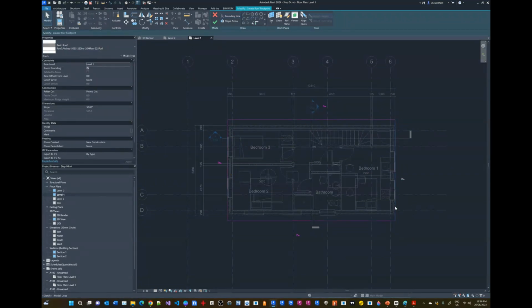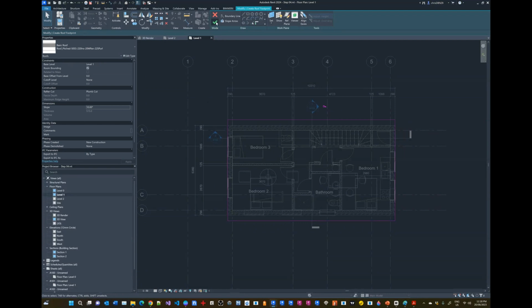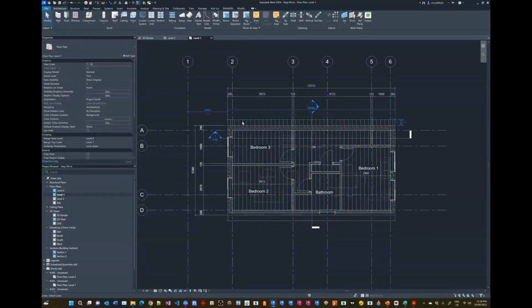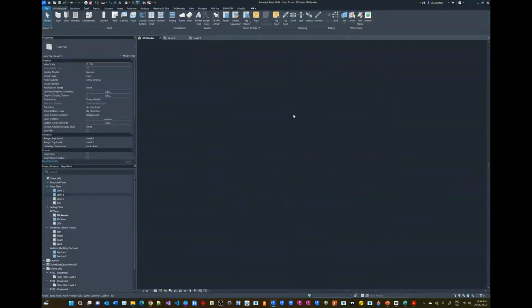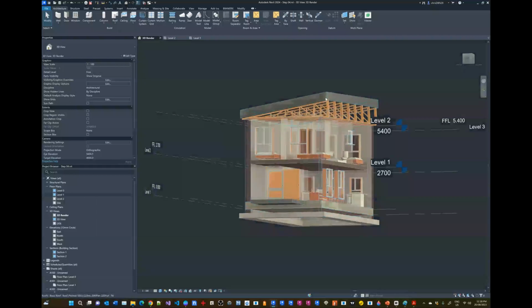Now I know that this line, and this line, is not going to be the roof slope definition. This one is going to define the roof slope, but we want that to be 10 degrees, remember? And we're going to say accept. Now, I probably put this at the wrong level, right? Not so smart of me. So instead of level 1, that should sit at level 2. And if we now go to our 3D view, we should see that nicely fitting in place.